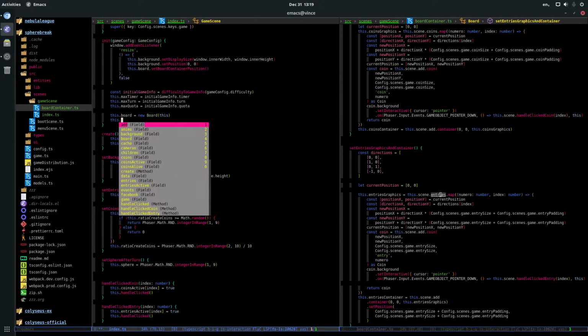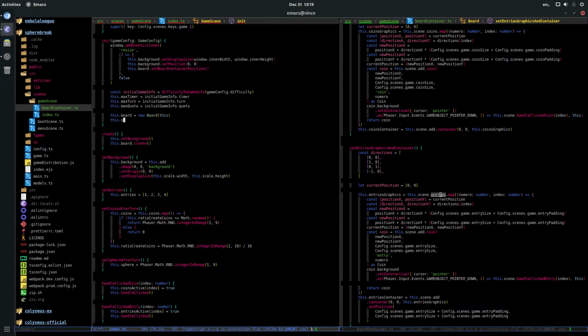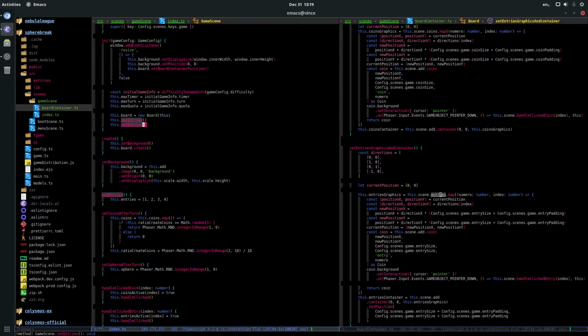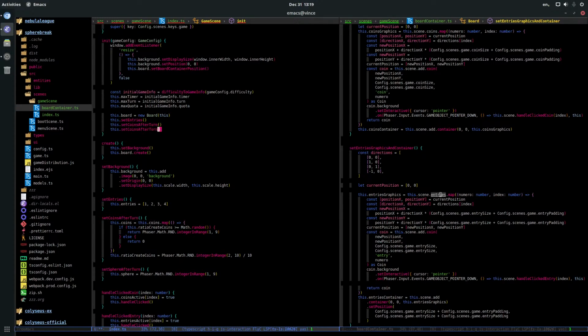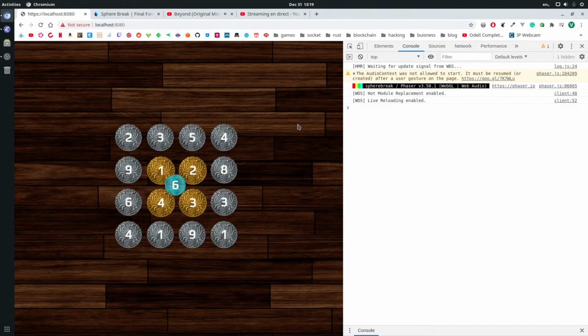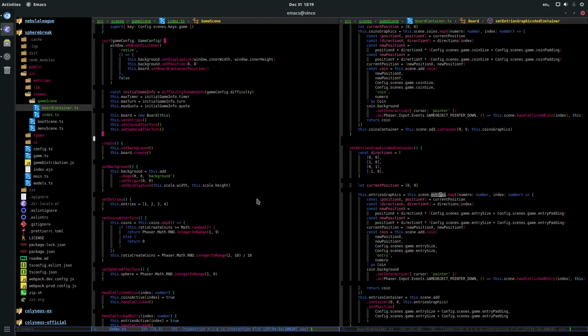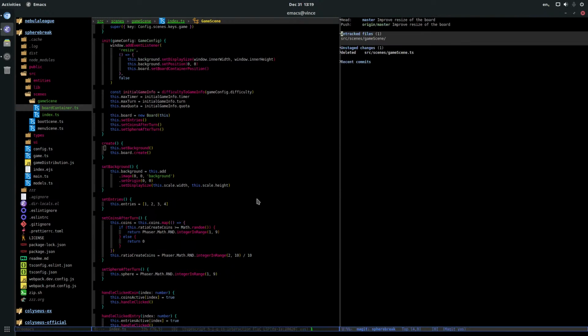Maybe init game, but for now I just set entries and also set coin after turn and set sphere after turn. I think this was the problem. Okay. So good, let's commit that.